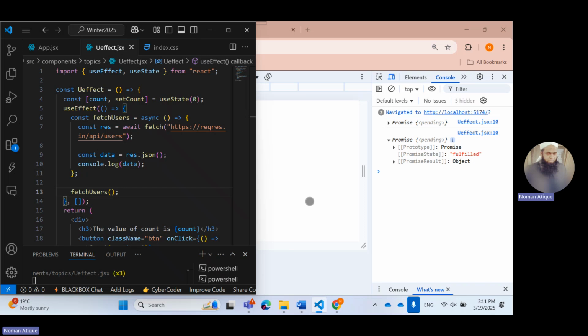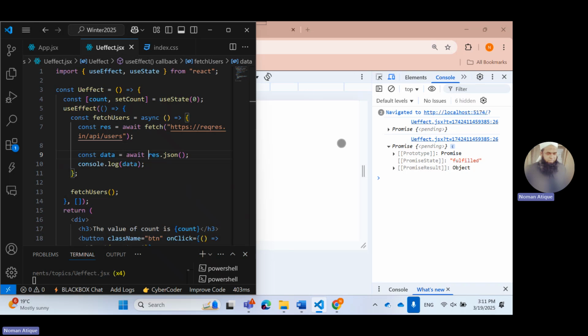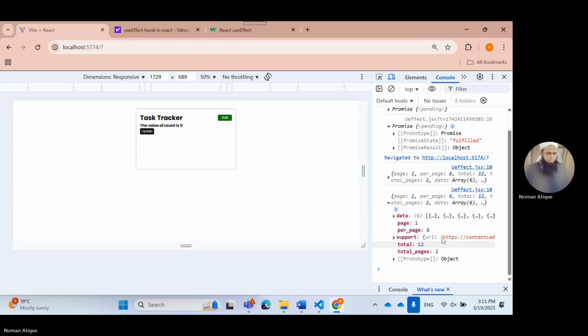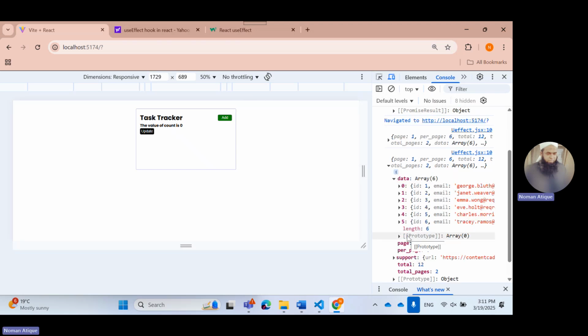Because now if I just come here and I say await and I hit save, look at that. Do you guys see the same data reference? The data we talked about. You guys getting that one? And now, will this component again go and fetch this data ever? No. Why? Because I've used empty square brackets. It means I just want it to run once in the beginning, not every time. Are you guys getting that one?